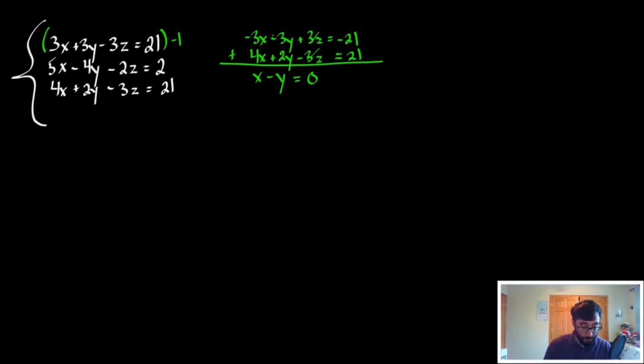Now, when I'm doing this is -2z, we have -3z. The least common multiple between 2 and 3 is 6. So I'm going to want to change one of these into a positive 6z and the other one into a -6z. So to do that, what I am going to do is I can multiply the second equation through by -3, making this a positive 6z, and then I can multiply this third equation by just a regular positive 2 to make that -6z. So when I add them together, the z's are going to end up canceling out. So that's what I'll go ahead and do. Give me 1 second.